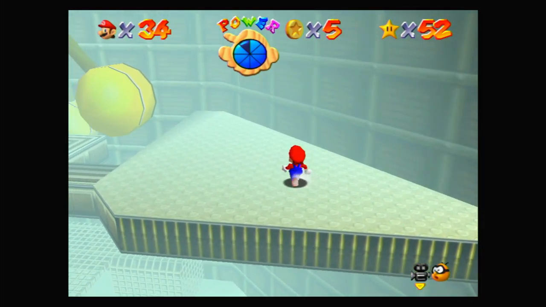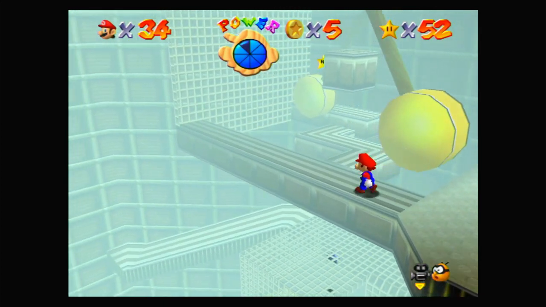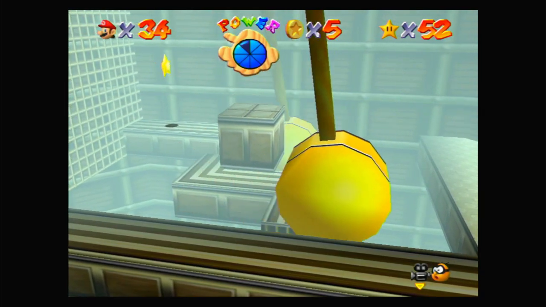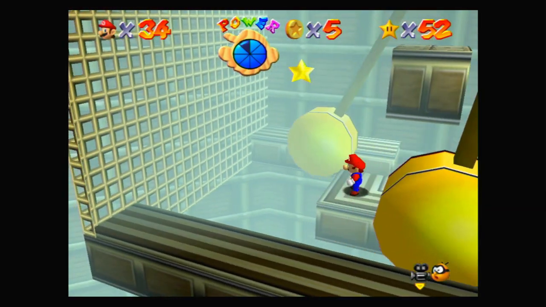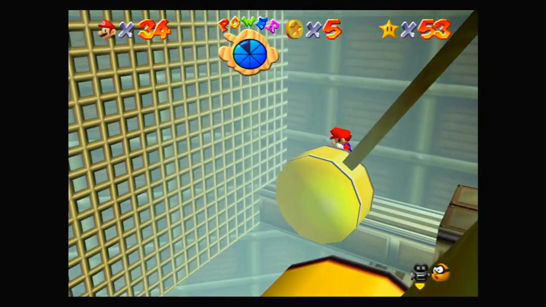So this platform here is where the blue coins normally spawn in. There's quite a lot of them that will spawn there as well. Anyway, this is the star we need to get. We just need to pass through these pendulums, and also this block that's going up and down. And then, once we make it through, we just grab the star.